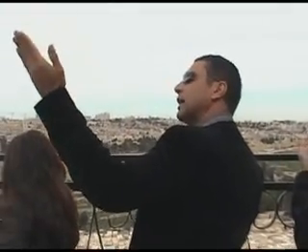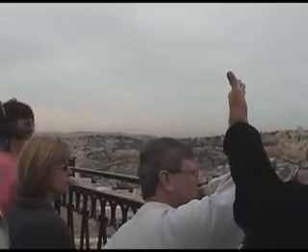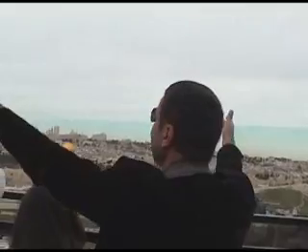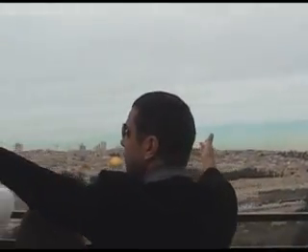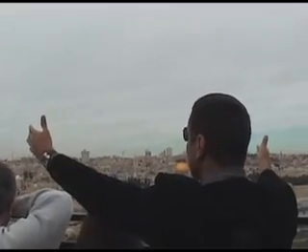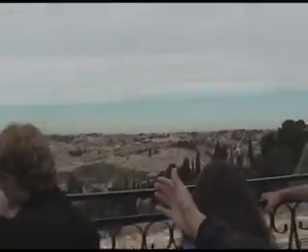you take your left hand and put it far in the far canyon, which is the Hinnom Valley. And you take your right hand and put it at the end of the row of trees on top of Mount Moriah. And that's Jerusalem of the time of Jesus. Today's walls are further north — today's southern wall is up here and the northern wall is where the Rockefeller Museum is, far with the tower. So the city of Jerusalem throughout the course of the years literally moved up north.